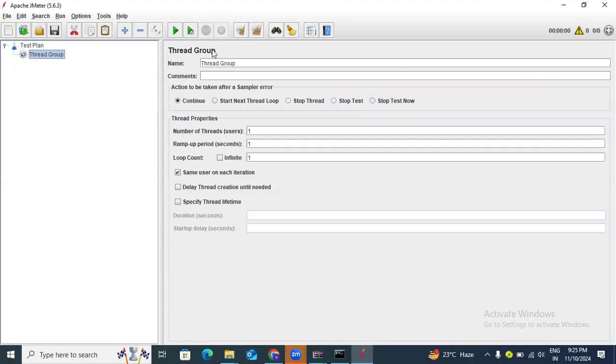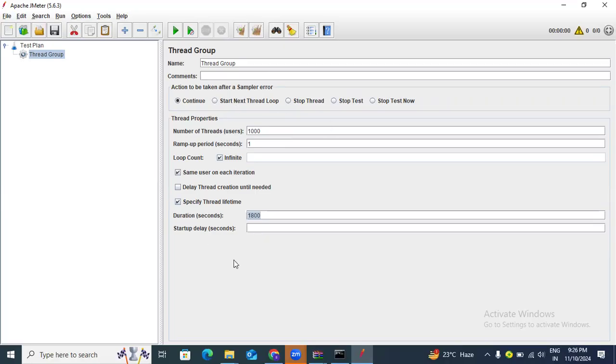This is a thread group here, and this thread group is important to us for doing the load testing. Suppose you want to do load testing for 1,000 concurrency. As I said in the earlier class, 1,000 concurrency means 1,000 users can run in parallel. So I want to keep these 1,000 users. Again, maybe in the earlier class I explained loop count is infinity and the time period. I want to mention the time period. Suppose I'm running for 30 minutes, then I want to mention the 30 minutes in seconds here.